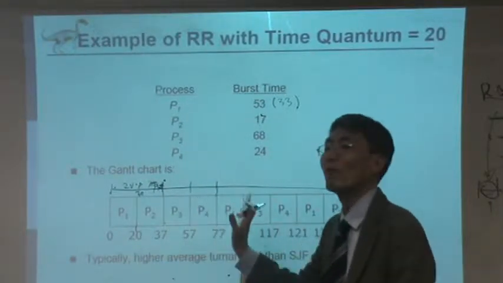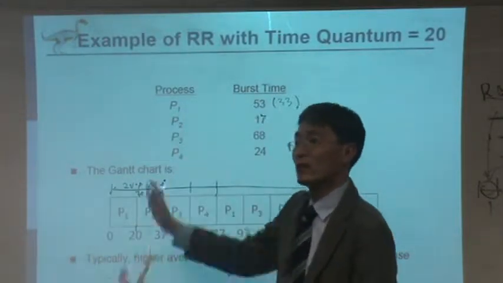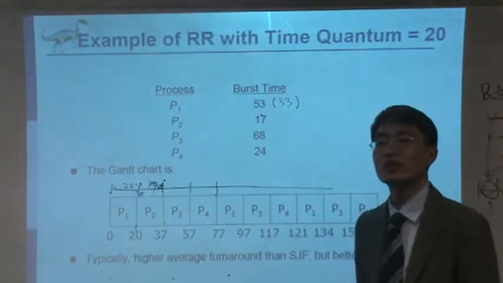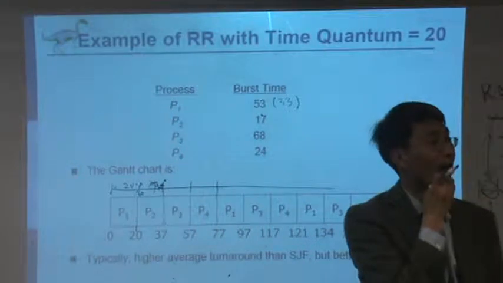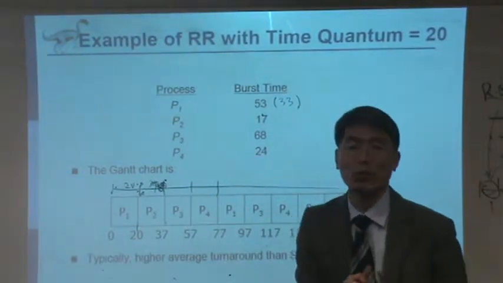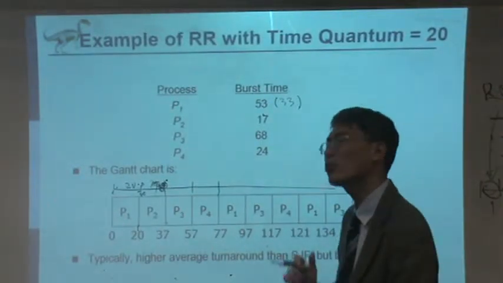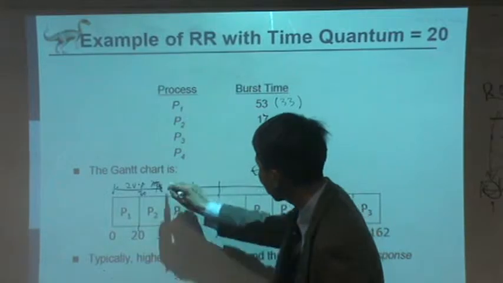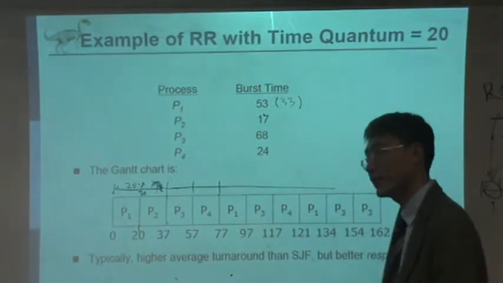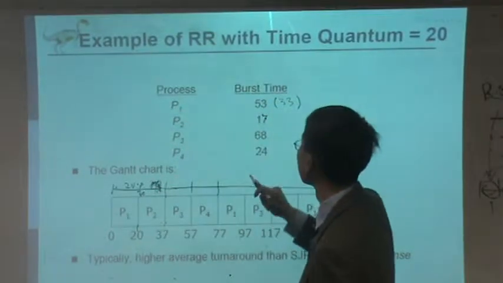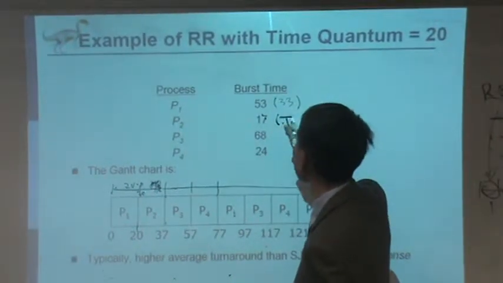However, that one is very simple. You can segment the CPU time by 20, 20, 20, 20 and just assign. However, it may waste a lot of CPU time, which is not used. So we are going to use the first option, allocating 17 as needed. So this one is terminated.